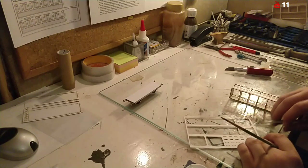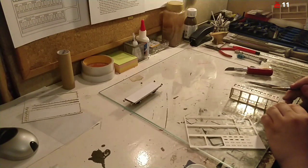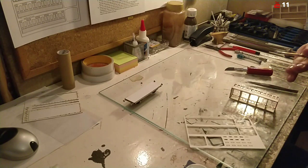I haven't done the glue yet. See, they were all going too well there. I was almost looking like I know what I'm doing.